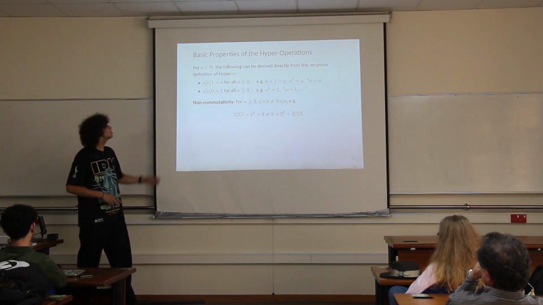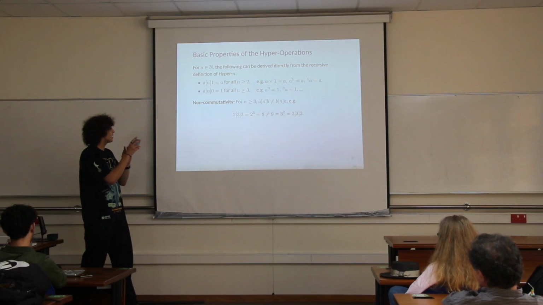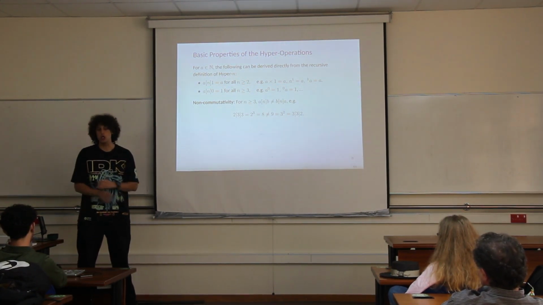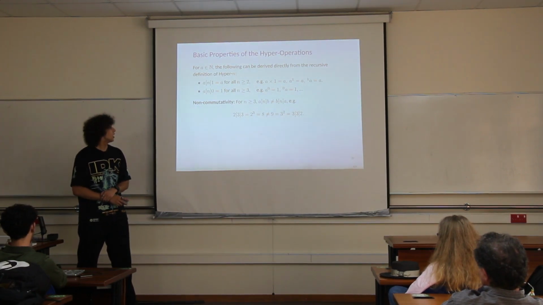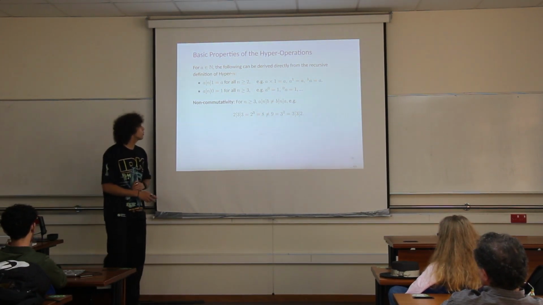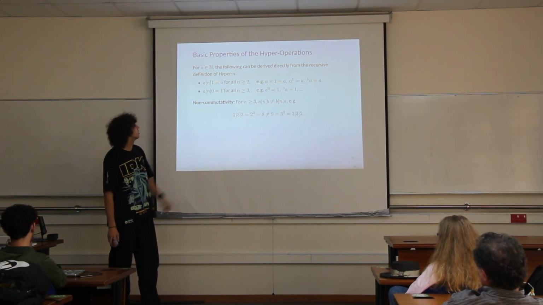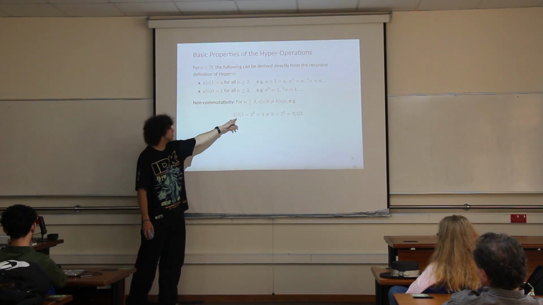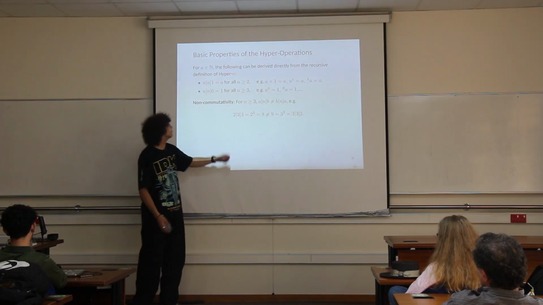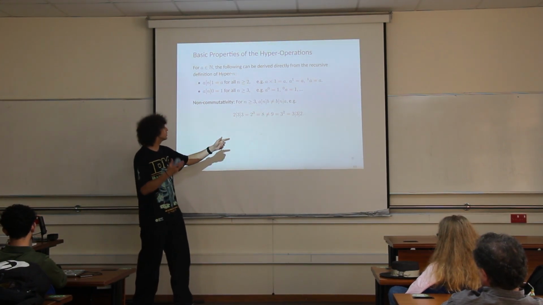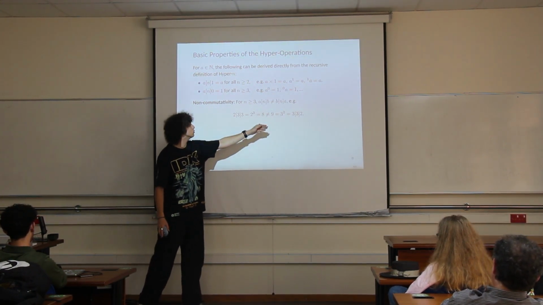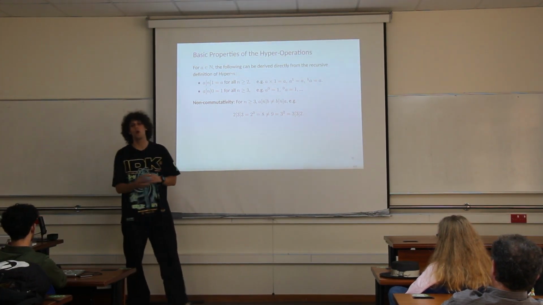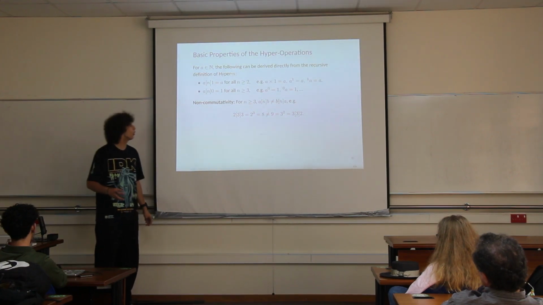Furthermore, okay, this is just an example to show that for n greater than or equal to 3, the height n operator is no longer commutative. So just have a simple example here where we have 2 height 3 of 3. This would be written as 2 to the power of 3, right? Because 3 is exponentiation. That's equal to 8. But if we try to do it the other way around, if we try to commute it, we get 3 height 3 of 2. In which case that's equal to 3 squared, which is 9. So they're not the same, right? Just one counterexample, but of course it's true for all.